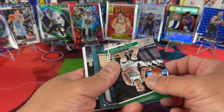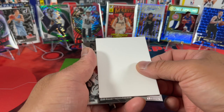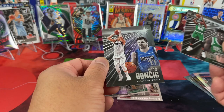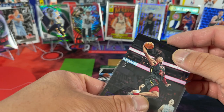Peyton. Anthony Edwards. It's nice to see Edwards. Again, this is their rookie year. This is Okoro. And it is numbered 49. So 49 Okoro. There is the Spacer that we don't want. Got one on each side now. There's P. Will. There is Maxi. And there's Naismith. And there's Luka. Jeez Louise. That one was brutal. Super brutal. The one card we got was this one, I guess, then the Okoro to 49. Nice lower number, I guess, but still. 46 to 49.